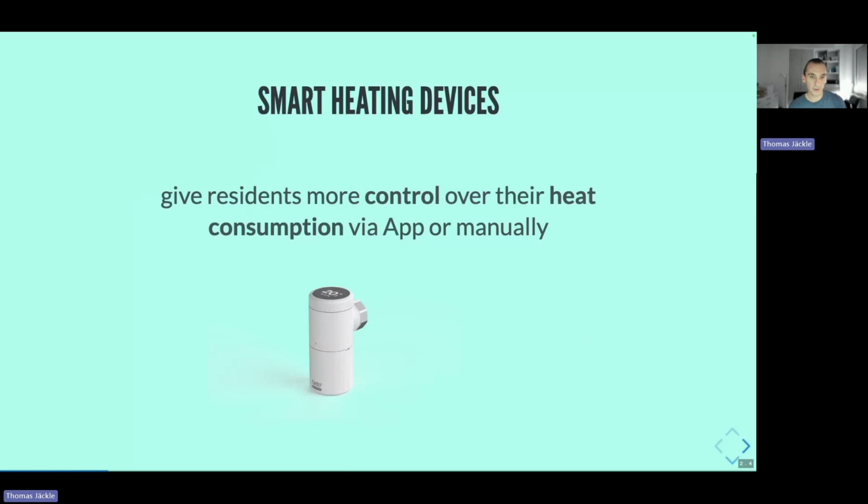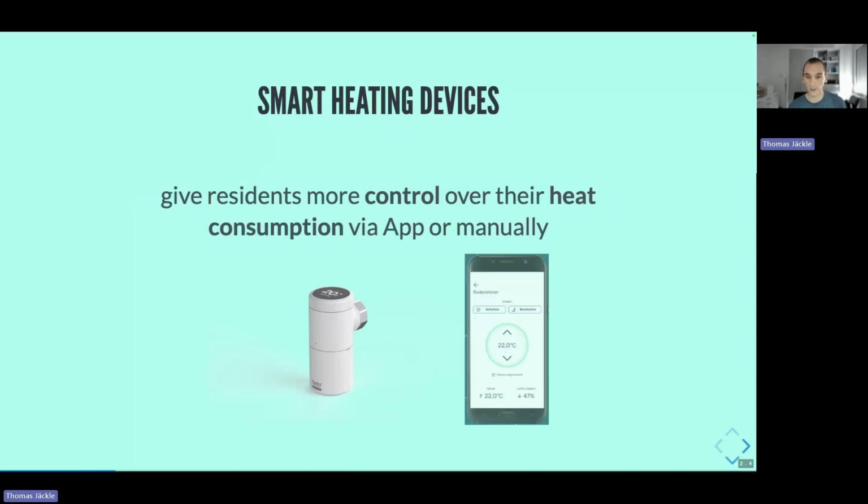And rather new device types which we also connect are smart heating devices. In this case, we see a smart radiator thermostat. I also have one on my desk here, so that looks very similar to the one on the screenshot. So that's really targeted for the residents to give them control over how much heat they consume. So they can configure, for example, time schedules. They can remotely interact with the device using a mobile application to turn on the heating when they are on their way back to the apartment, so that the apartment is warm when they get back. That's a screenshot of the app, and the app is for the residents, downloadable via the Android and iOS App Stores.